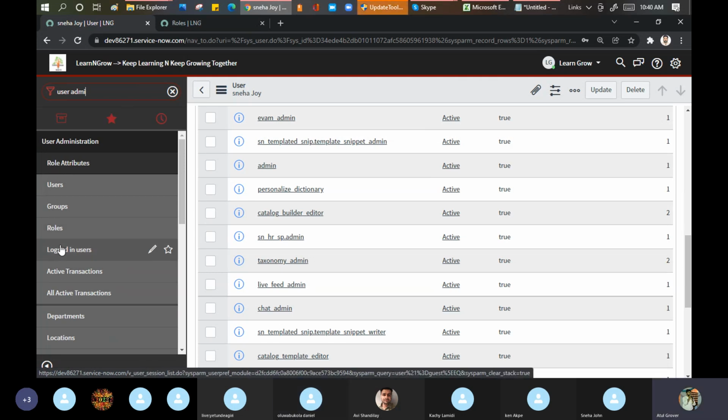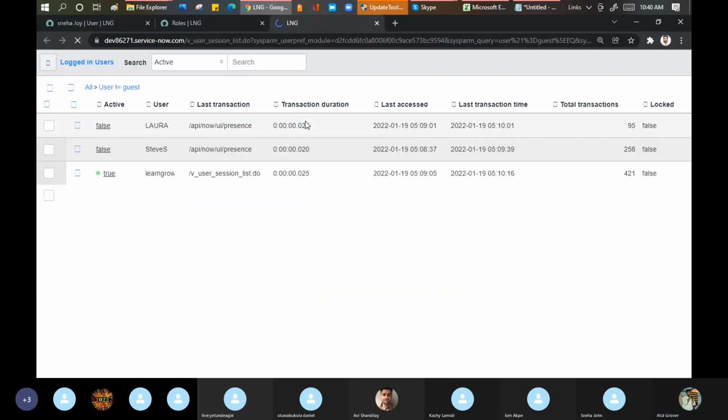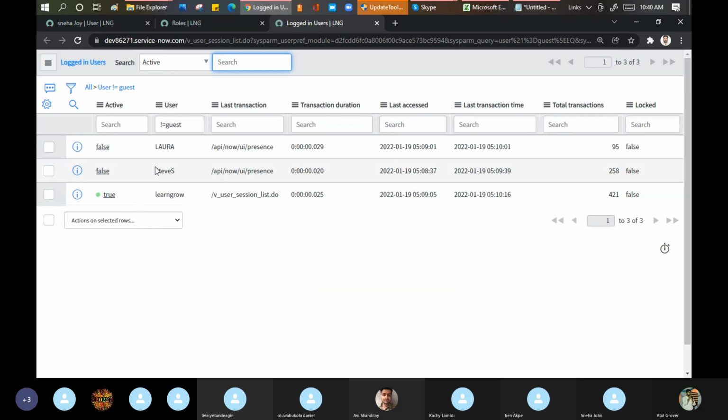So now let me see who is logged in to my profile as of now in my instance. Only Steve and Laura logged in. Let me see all. Yep, only Steve and Laura, and I guess they are out now. They're not in the system. So you can see I'm in the activity, means I'm in the system as of now, but these two logged in, did their work and logged out.